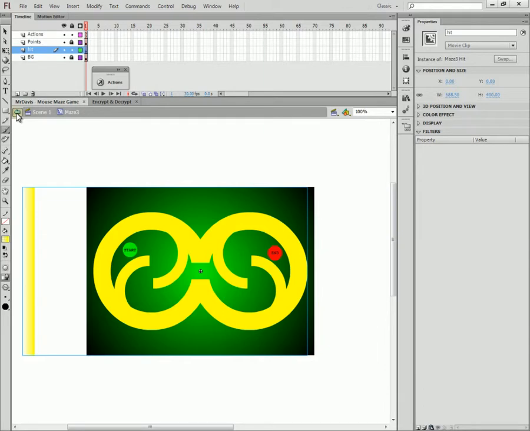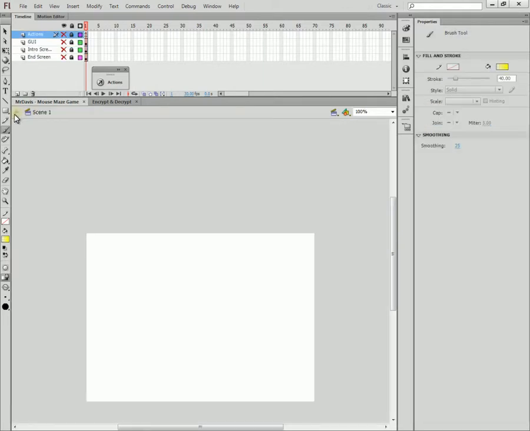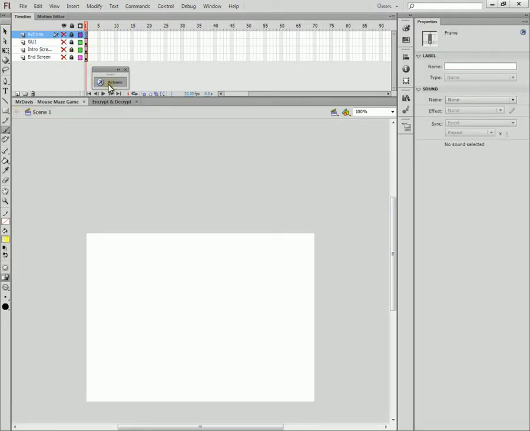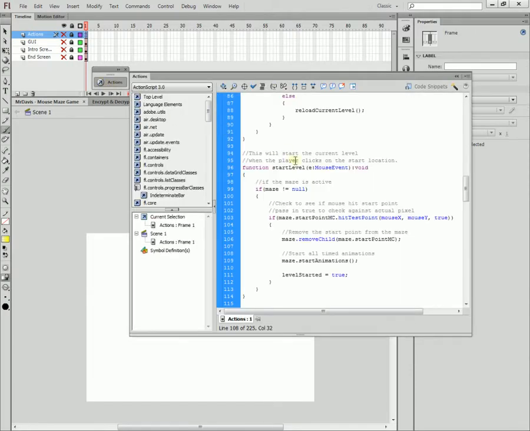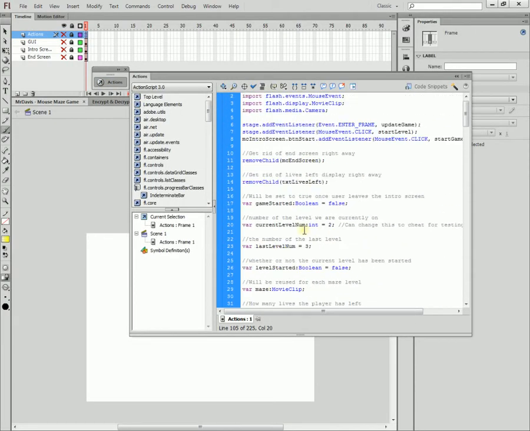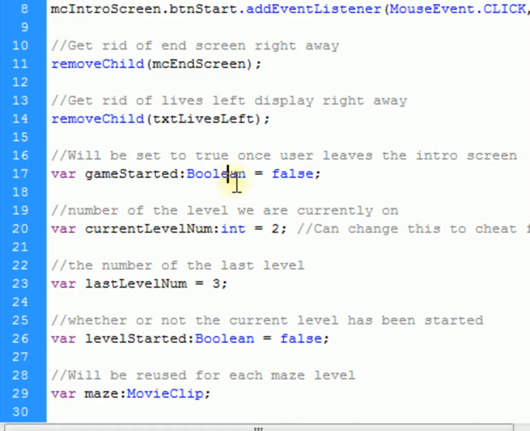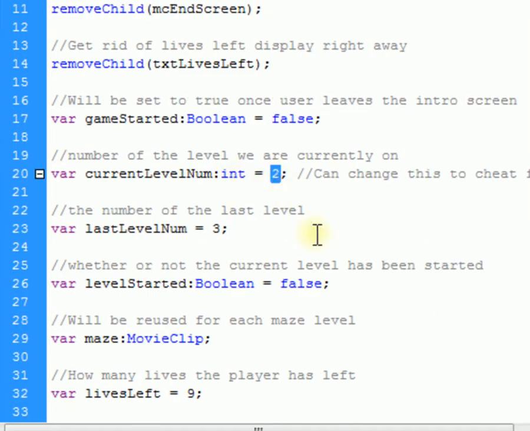But besides that, back in our main scene, let's go into actions and clean this up. In the very top, what do we want to do? The current level number, we want to reset this back to 0.